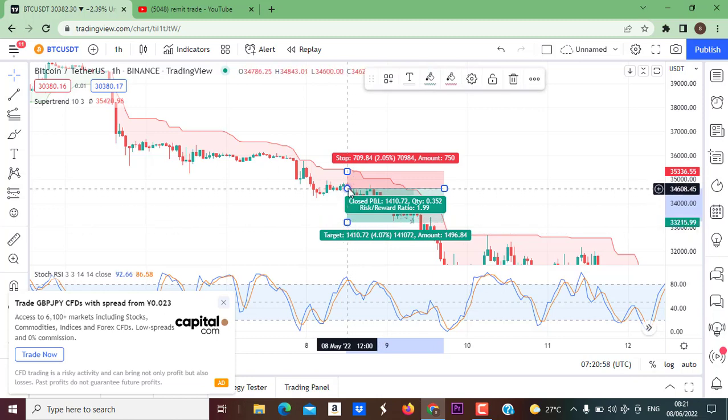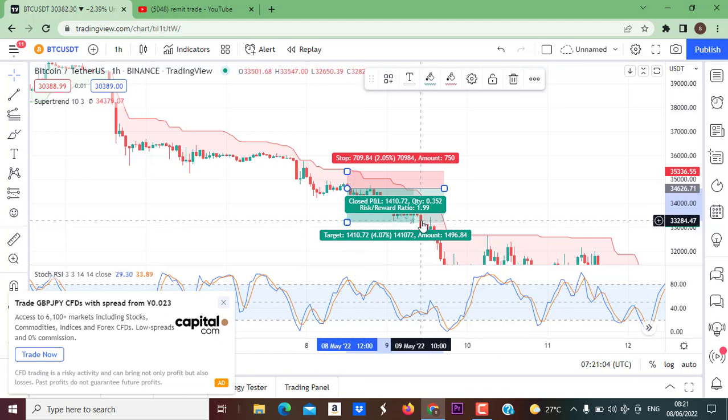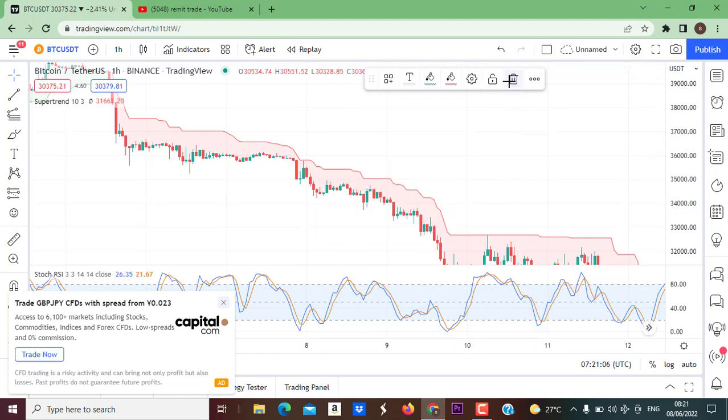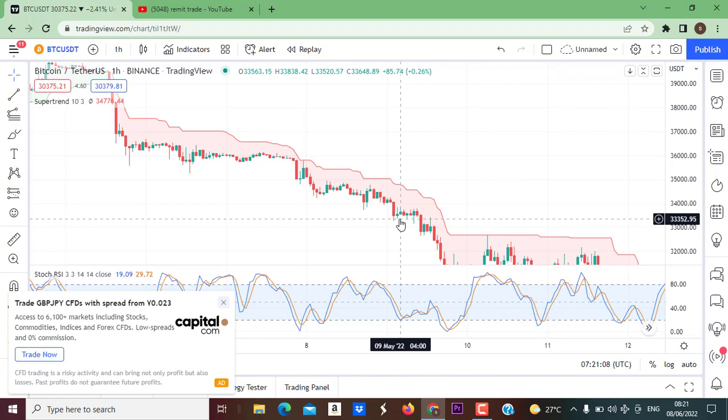So from here you take a trade, your stop loss here, and the market goes back down to this very area. You see it, the market hits your target. So if you use this strategy accurately, just like I have said, it is going to give you a high probability entry for your entry, your stop loss, and your take profit target.